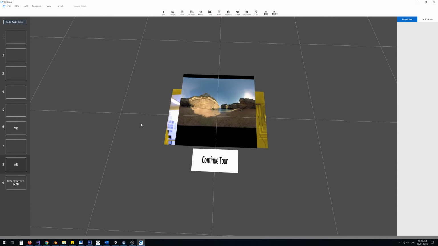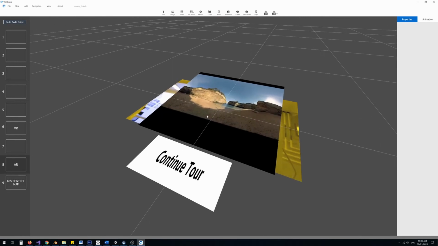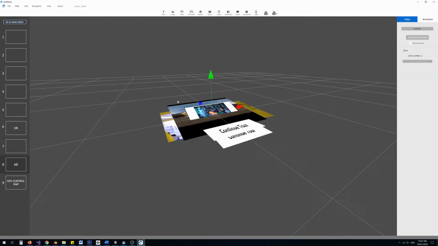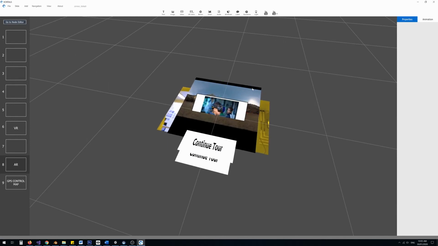Now, if you accidentally load in content that you didn't want to appear, or you've assigned the wrong zone, or something along those lines, you can, for example, show all the zones, and you can manually assign the zone number. So you see here, we've assigned this to Zone 2.